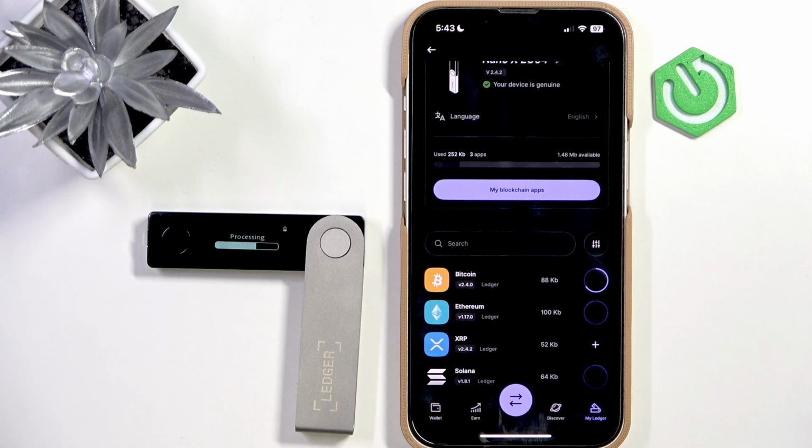So I'll have an option to get a fair amount of different apps here. I think maybe 30 will fit depending on their size. And yeah, you can see I already have Bitcoin. Now Ethereum will start loading, and shortly I'll also get Solana. And now it's all done.